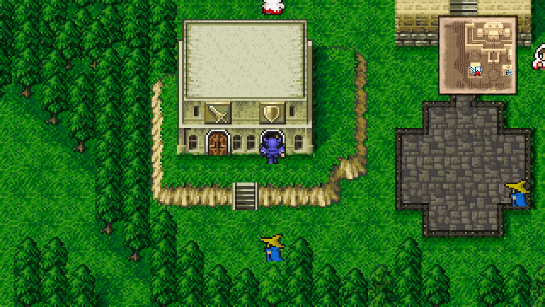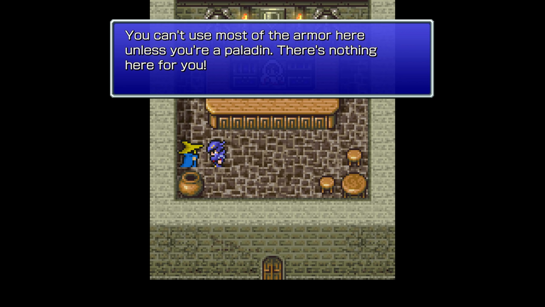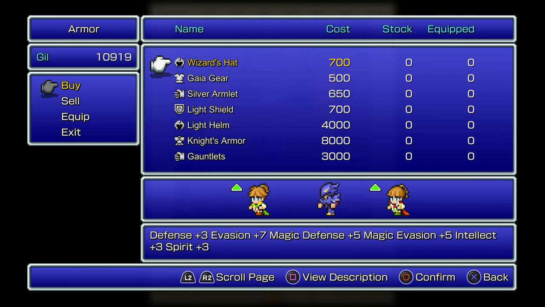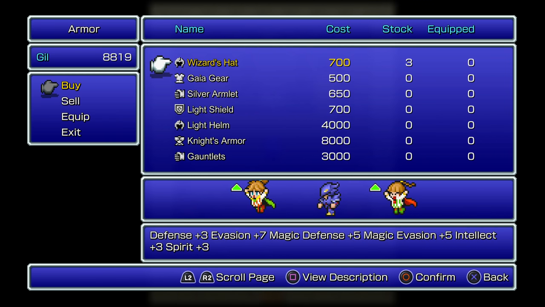Let's see, those are the only weapons I want to buy. I want to buy a lot of armor here, though. Oh, okay. Well, how would you know if a paladin can use it? I mean, you've never had one ever, as far as I know. Well, in any case, we've got a lot of stuff that we want to buy here. I want to buy not 2, but 3 wizard hats for later. And yeah, they boost your intellect and spirit a bit there, so that's pretty nice.